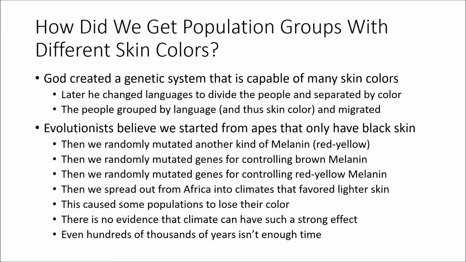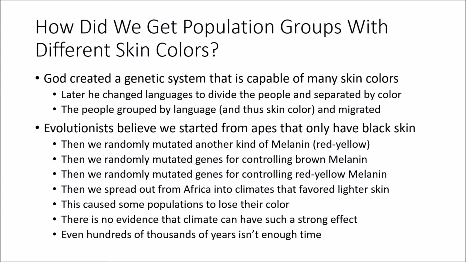And they say that there are roughly 70 and they can't seem to find a way to say that they ever came from a parent language. And that makes sense from what the Bible says. So God split these people up and gave them different languages, but it seems that he split them up also by their skin colors. So he gave them different languages and with their skin colors in mind.